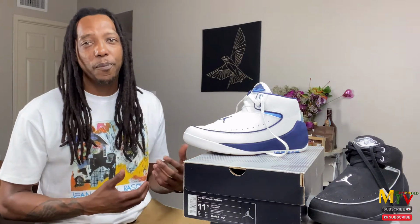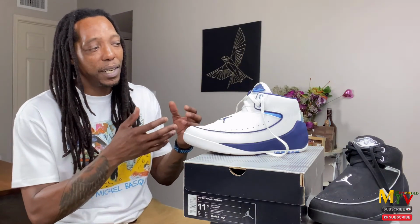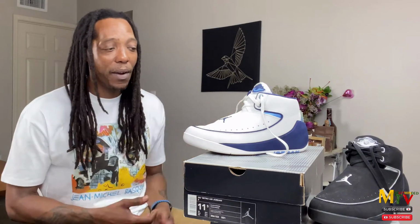And I feel blessed that these made it through the purge, even though originally copping these things, I was not in love with them. Not in love with them at all. At that point, like I said, I was copping everything that came out, and these came out. I actually have something special to show you that's in the box from back in the day, 2003, the release date. So the history on these joints is not much.